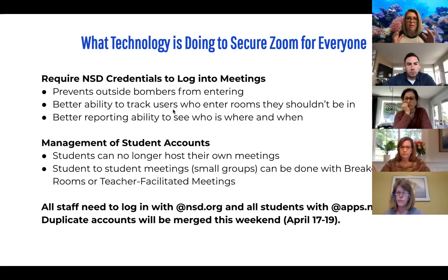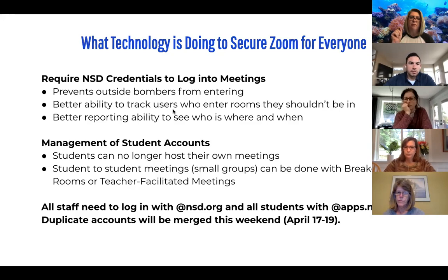As students are rostered into our North Shore account, they're going to get scooped up into a student group that forces them, when and if they create a meeting, to make that meeting only joinable with an account that doesn't exist. So we've sort of faked Zoom into thinking that students can create meetings, but nobody can join them. That's essentially the bottom line there.